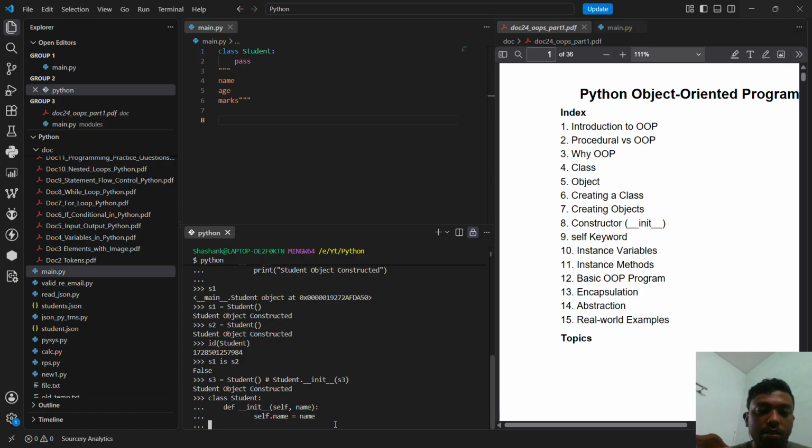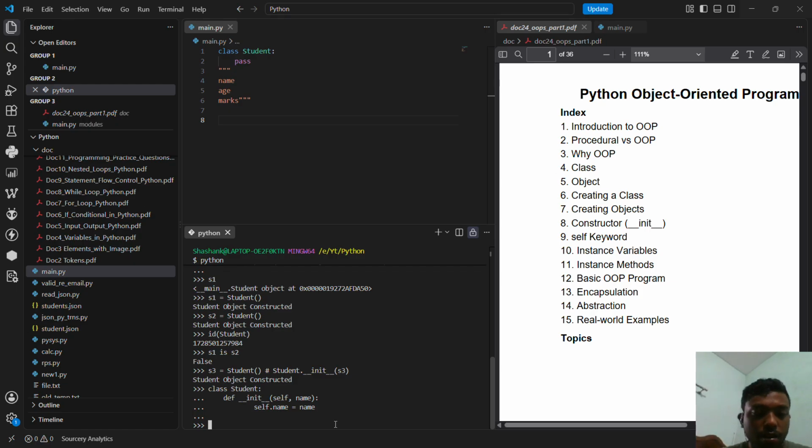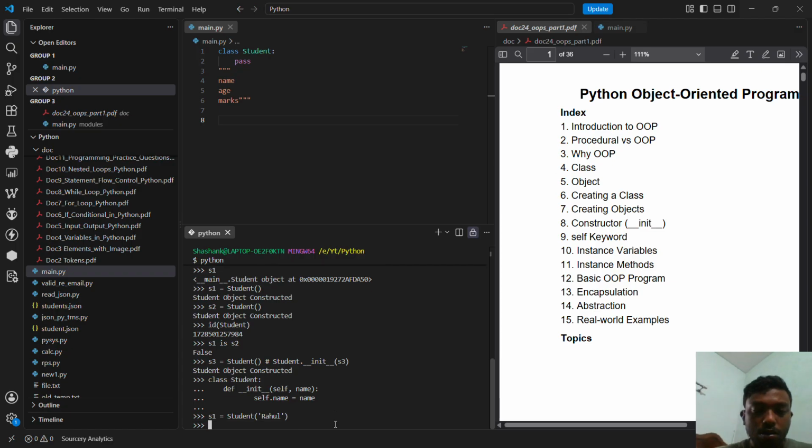Okay, now let's run this. If I run s1 equals student Rahul, one more thing, Python internally does student dot underscore underscore init s1.